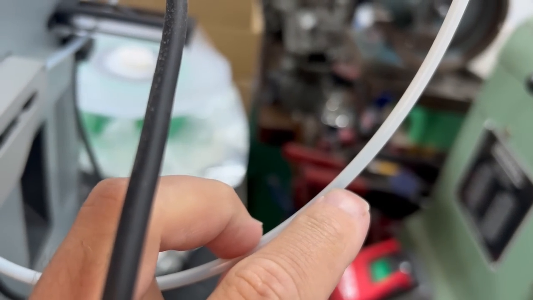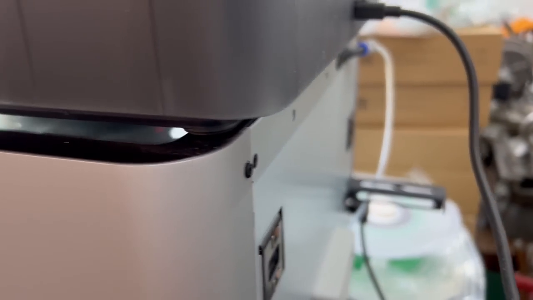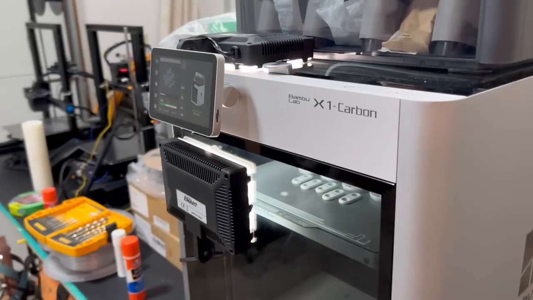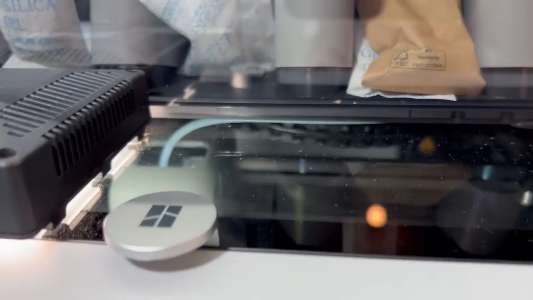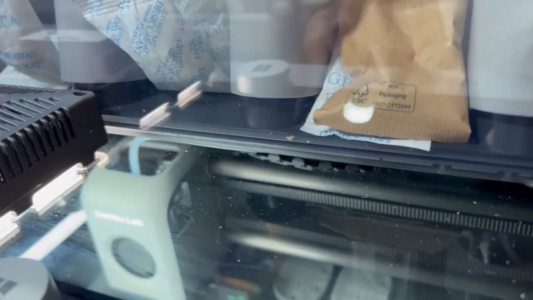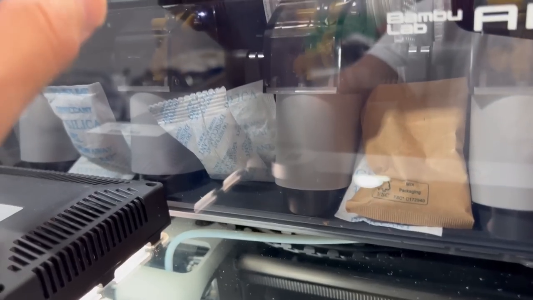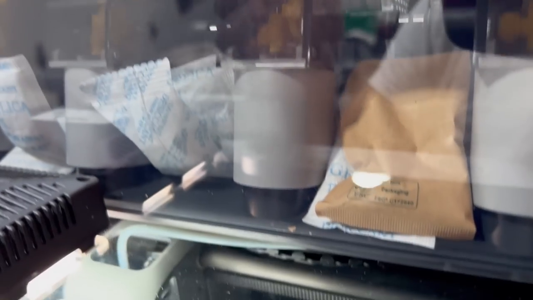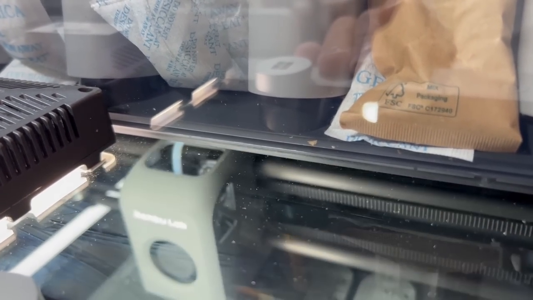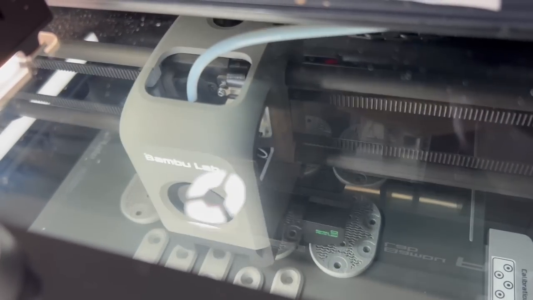So, right here is the end of the gray filament. What I think should happen is that this should be pulled all the way through into the head, and there's another sensor inside the head. It should then identify that that filament has completely run out. It should go over to the park, at least I think that's what's going to happen. Go over park, load the new filament in, in this case it's going to be black, so you'll be able to tell how well this works. And then purge completely until all the gray is out and the black is prepped, and then go over and start again. So, we'll see if that actually happens.